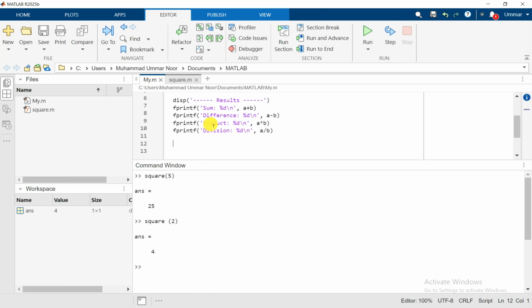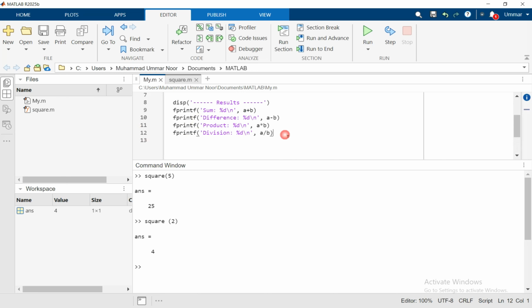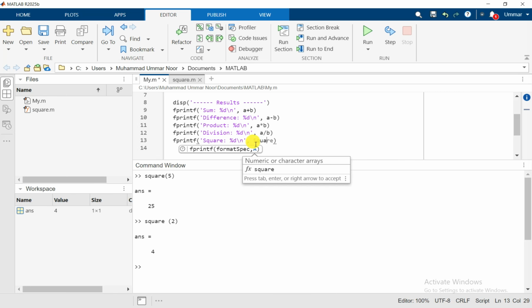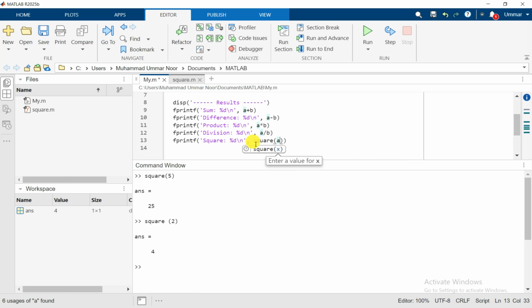in our script. Okay, so we also create here a fprintf command. Instead of this, I say this is the square of a, so this is the square of a. So a is 15 and this is the square of a, and I press F5 here.